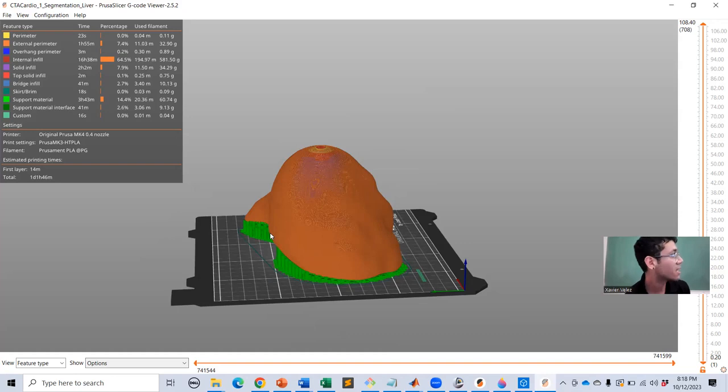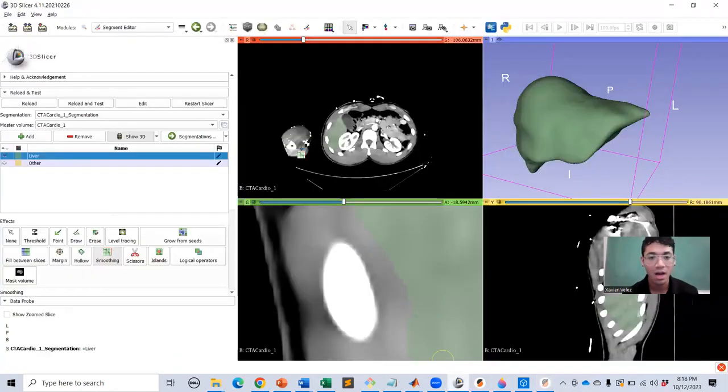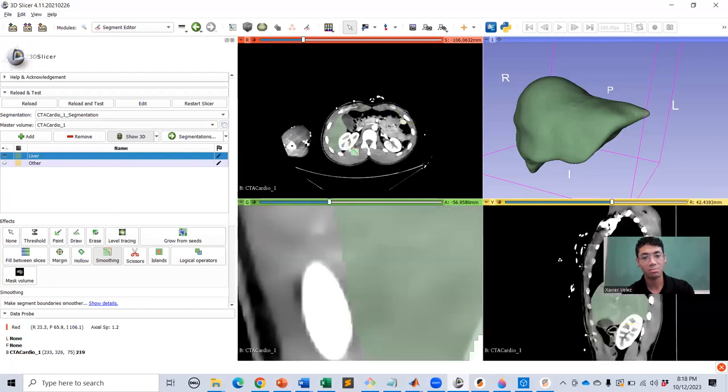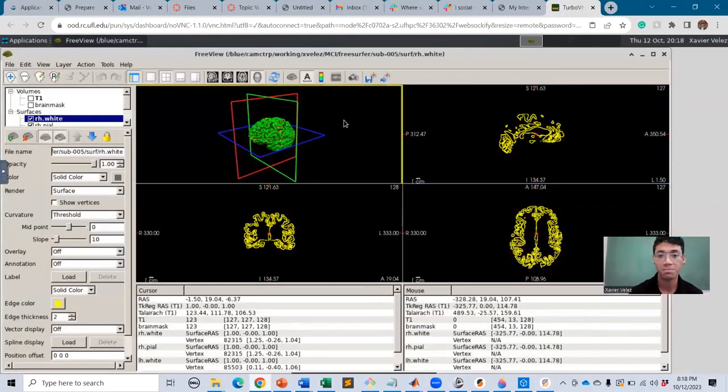One last thing that I'm kind of just going to leave off on before we call it a wrap. The skills that you learn in Slicer might seem pretty specific to Slicer, but I wanted to briefly share something that I found while doing some of my research. There's a tool called FreeSurfer. If some of you maybe have heard of it, that is used for brain segmenting.